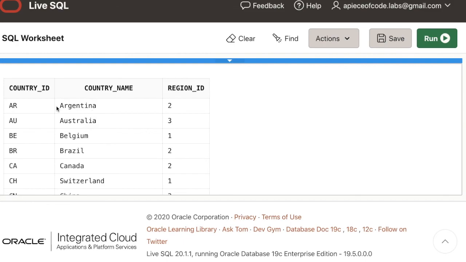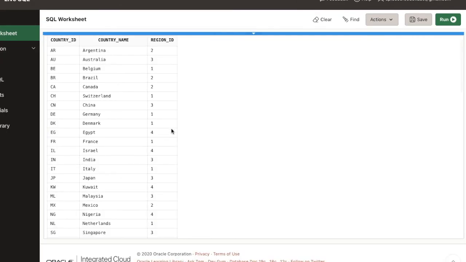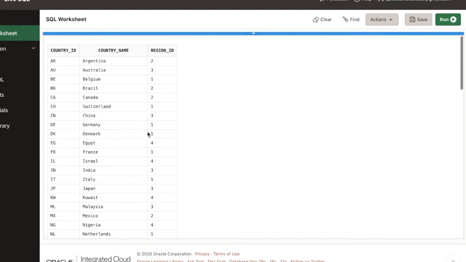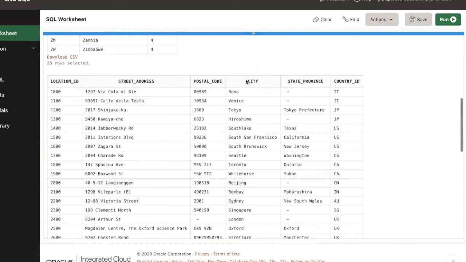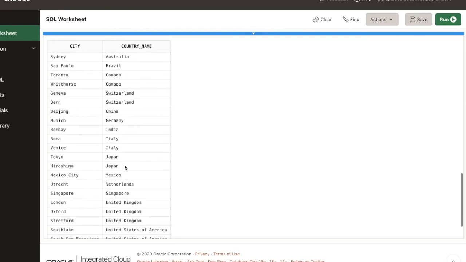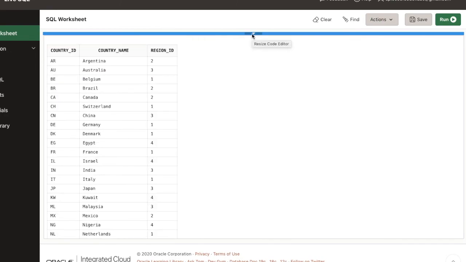First we see the countries table. I'm going to zoom it in. This is the countries table, and the second one is the locations table. And from here I want to get the country name and the city name from this table right here. And this is the join, where I joined two tables and I retrieved the city name and country name, and it returned only the matching values. Well, that's it about inner join, and I hope that I was able to explain to you how to use inner join.